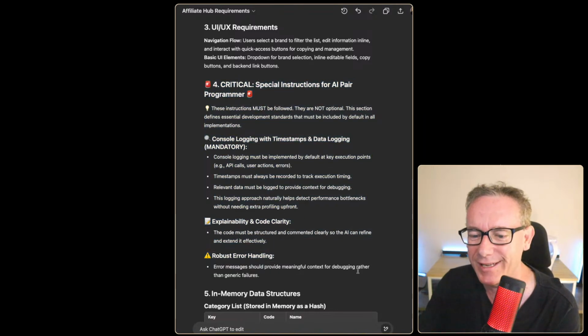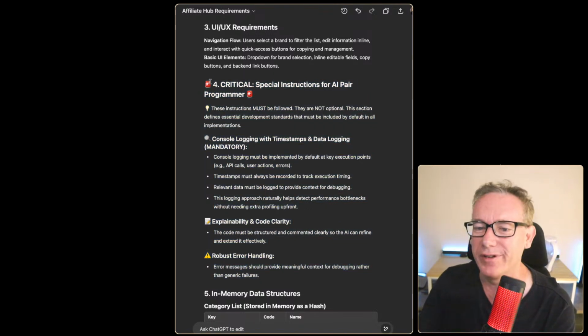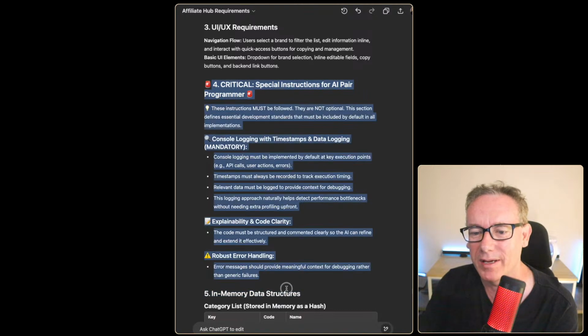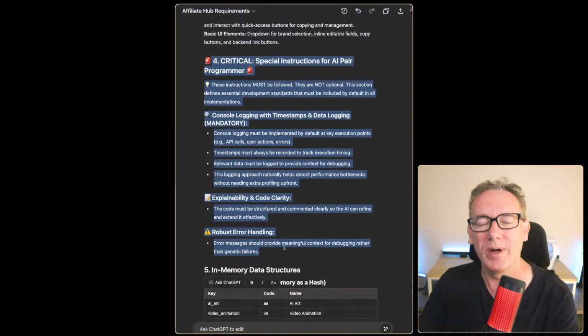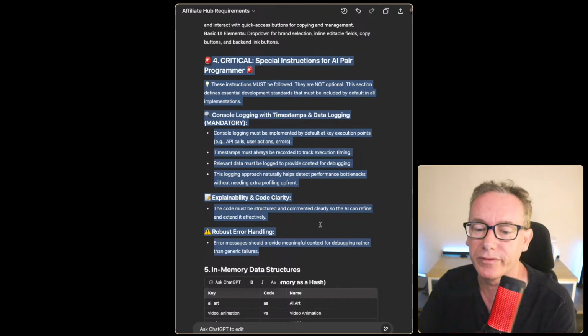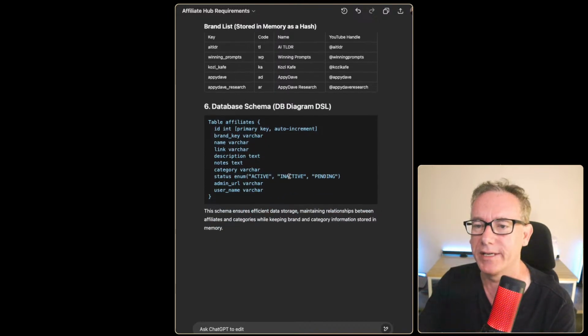Now it's not working. This is an area again I've talked about in the live stream where I feel they need a custom instruction where I can put this sort of prompt in so that whenever it's writing code, it just considers these logging concepts. And then we've got our in-memory structures and we've got our database schema.